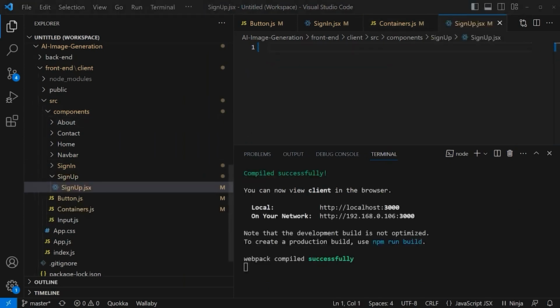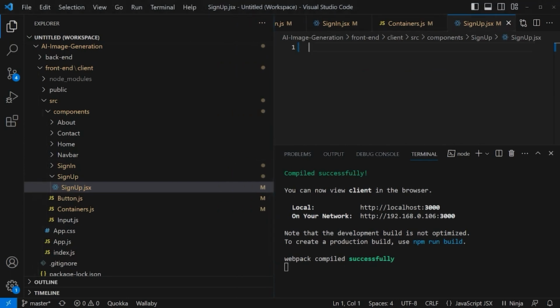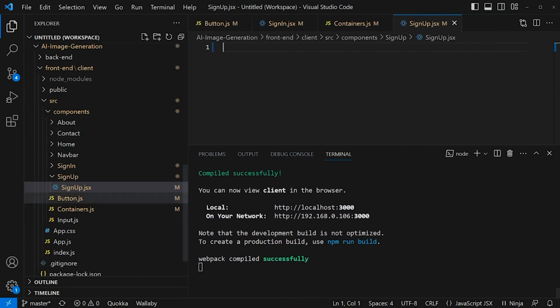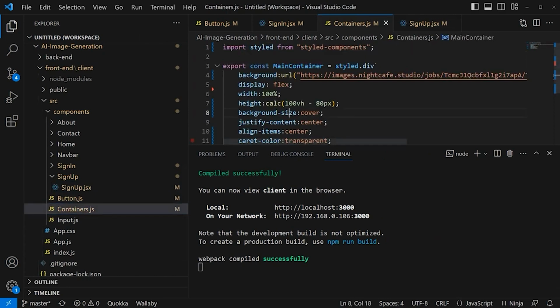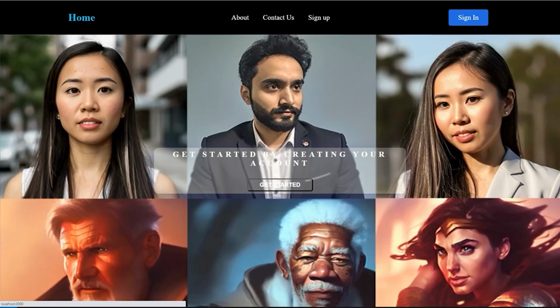Okay, problems are fixed. The problem was that whenever I went to GitHub and got my own signup page, this signup page got itself the containers that we were using. And since we have not built the containers, we have problems. Anyway, now what we have is the main container. So what we want to see now is how it looks. So let's go. And this is going to be the home, about, contact; sign up is going to be empty, and it's actually going to be breaking the system.